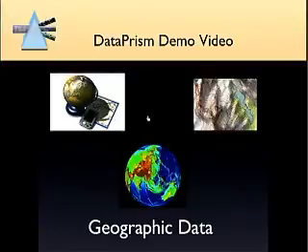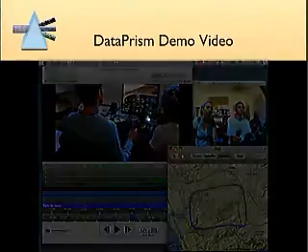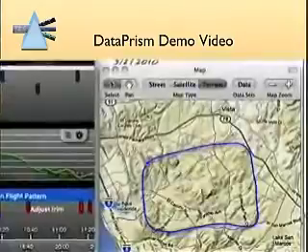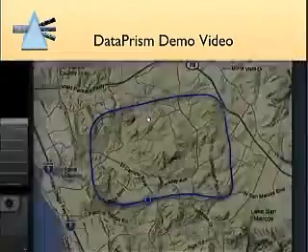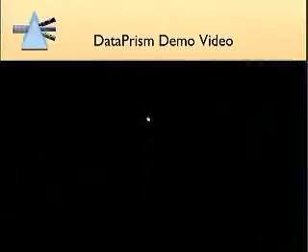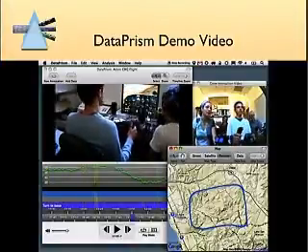Prism also supports the synchronized visualization of geographic position. The path of the simulated flight can be shown on a map. The marker on the map indicates the geographic position at the time that is shown in the video and indicated on the timelines. This marker shows the movement of the simulated flight as the video is played, and the marker can also be dragged with the mouse to move the video to a time point that matches that geographic position.